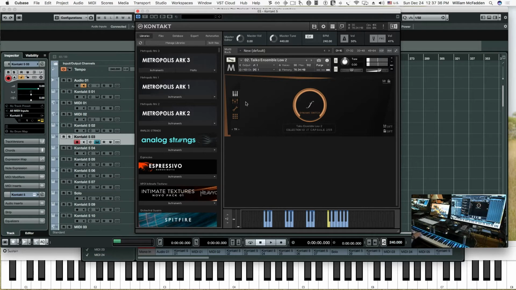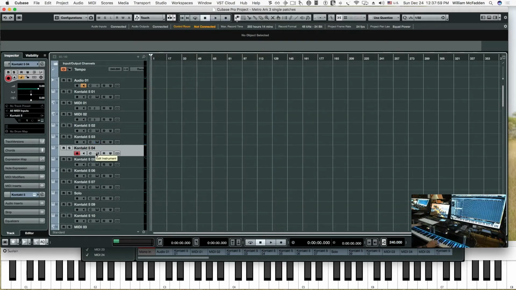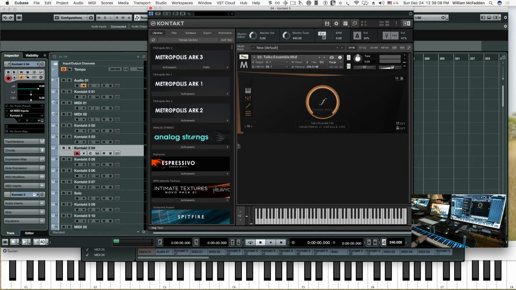By the way, they're key velocity sensitive for dynamics. So if I hit the key lightly, we get mezzo forte, mezzo piano, piano even. So here we have the mids. Varying length rolls, and you can sustain that one as long as you want.